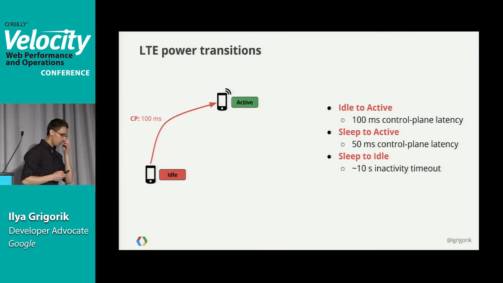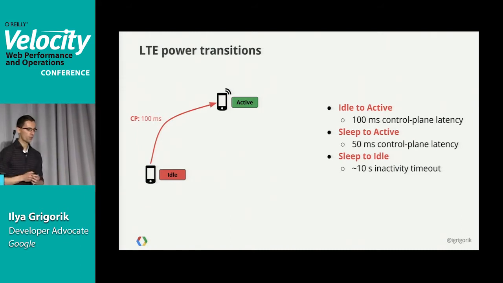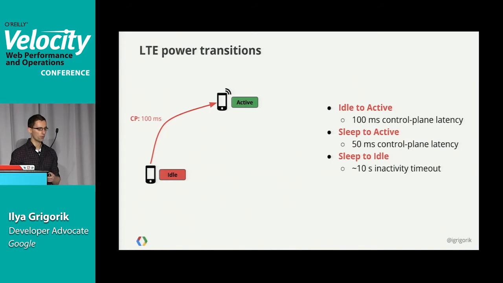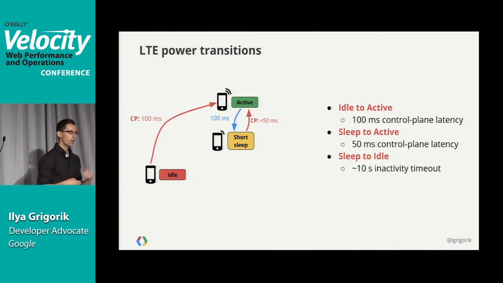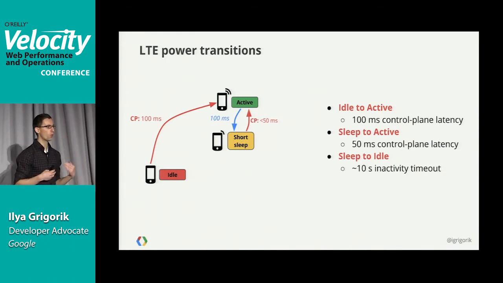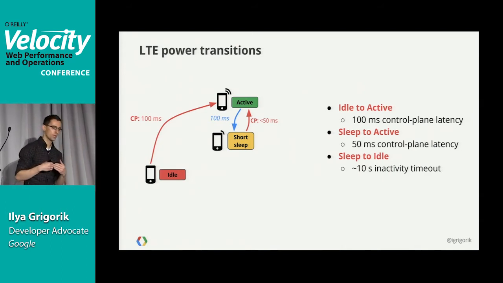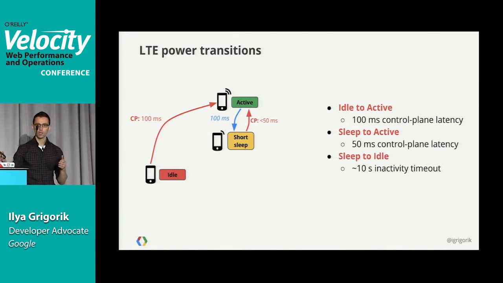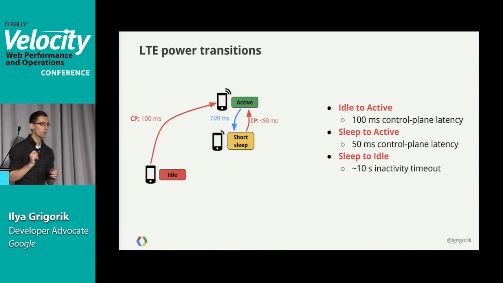So not only that, but we talked about control plane latency, right? Let's say we have our 4G network. So first, your phone is idle. You go to active. It takes about 100 milliseconds just to activate your phone. Once your device is active, after about 100 milliseconds of inactivity, so let's say you've transmitted a bunch of data, it actually goes into a low power state. So the radio is very expensive to operate. So we're going to put the radio into sleep mode where it will only wake up periodically and listen for, is there data that I should be listening for? That happens after about 100 milliseconds.